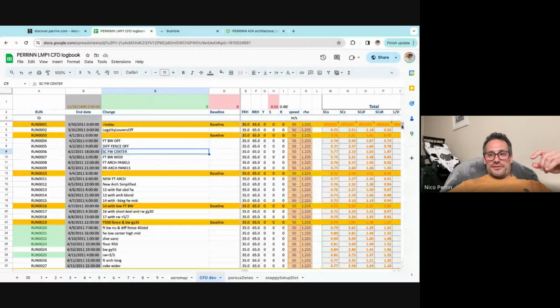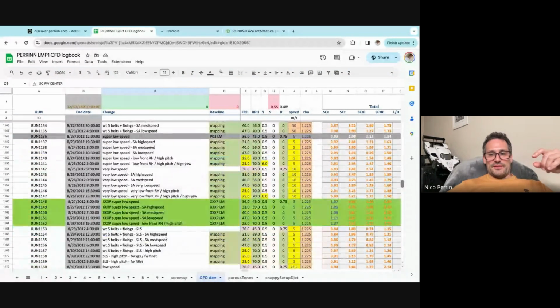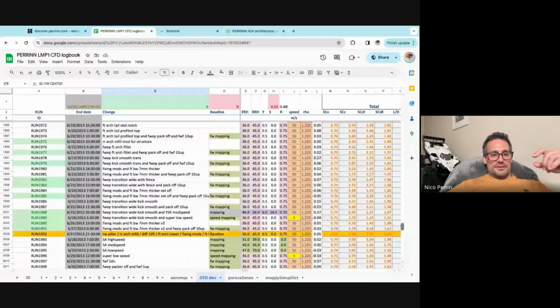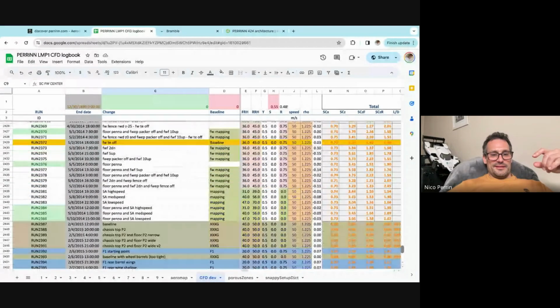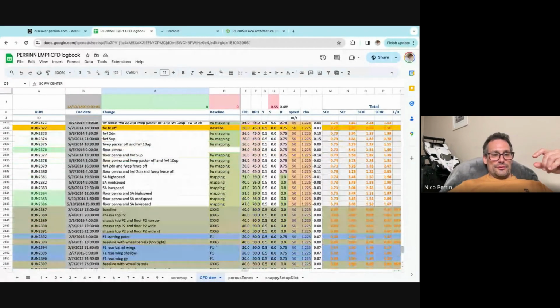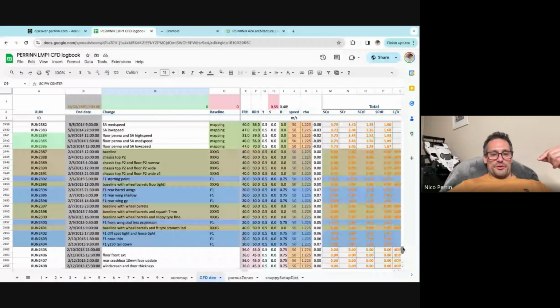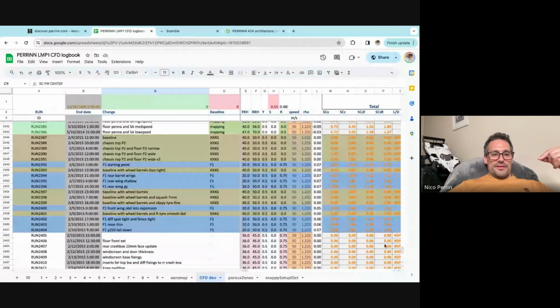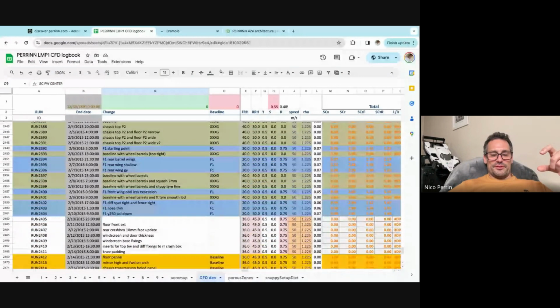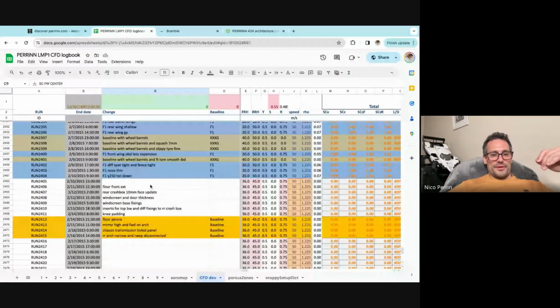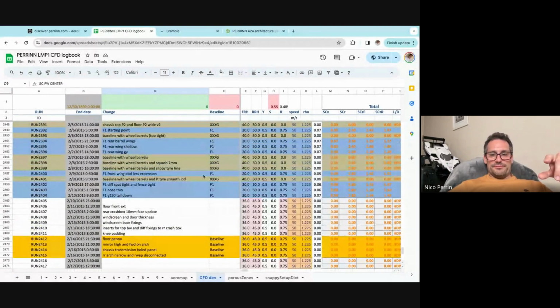And that spreadsheet covers all the testing up to May 2014, including the Pescarolo projects. And then I had a time where I did an F1 model. So I had some Formula 1 testing done here because we got more credit this way. And then the CFD stopped at that point, so 2015.